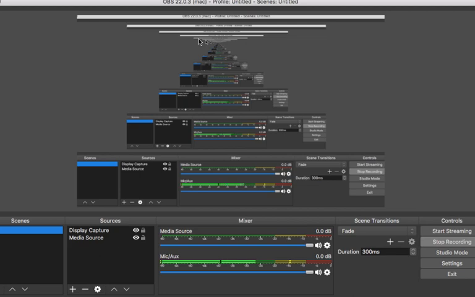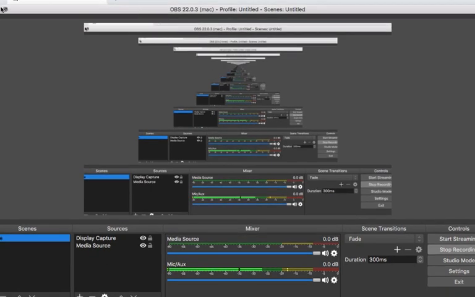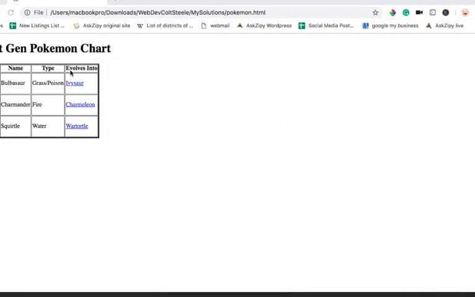In this video, I am going to share with you one of the exercises in the web development course that I bought on Udemy. This course is by Cold Steel. I'd be glad to share with you as I learn web development along the way. This exercise is about how to make a chart. This will be our reference for this exercise. This is purely HTML. So without further ado, let's get started.